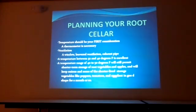Now, planning your root cellar. Temperature should be your first consideration, so you'll need a thermostat. Ventilation is the second most important thing. Some root cellars have a window, which I don't think is a good thing. Louvered ventilation, exhaust pipes, and so on.